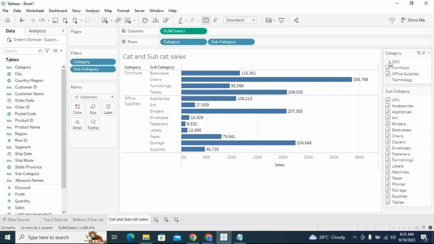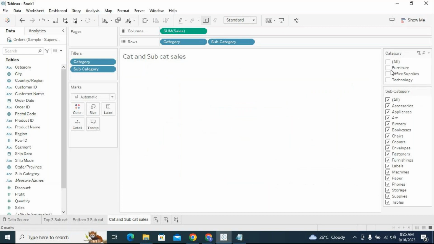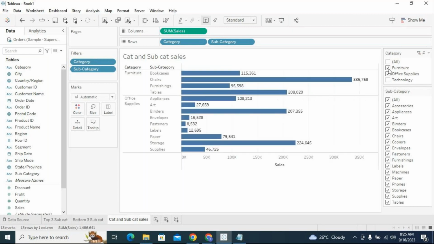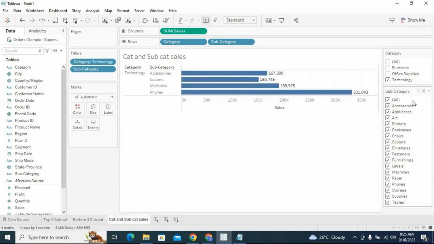The filters shown here along with the report will be visible to the clients. They can pass the values from the filter sections. So as a user, I'm making a change in the category section to furniture or office supplies or technology, and like that I can filter the data.